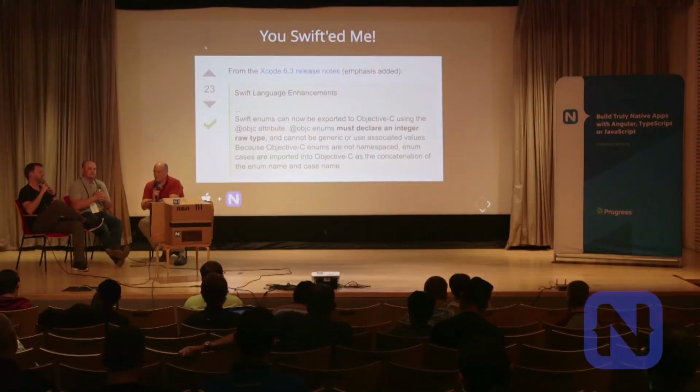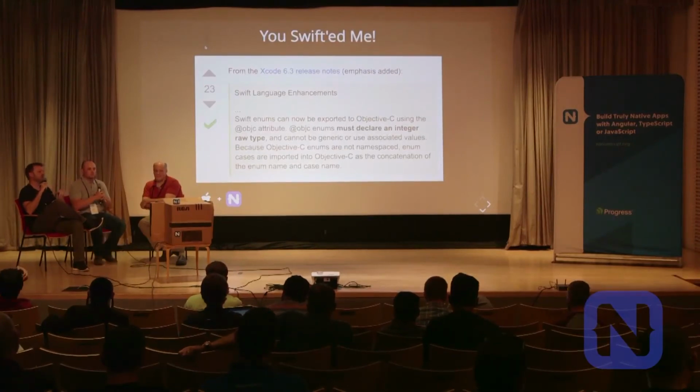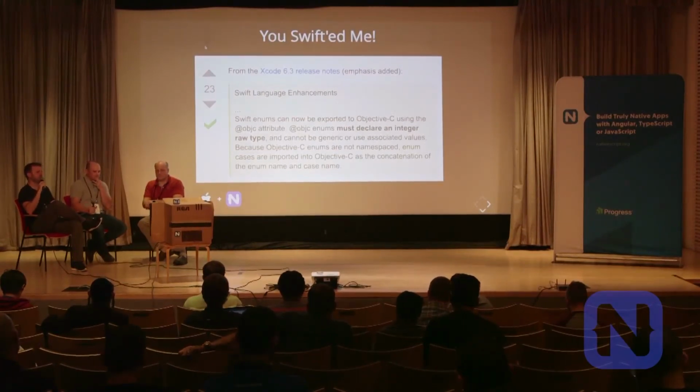So you mean you could be missing properties and functions? All sorts of stuff. There is a nifty thing that they introduced back in Xcode 6.3, a couple of years ago. What you can do is use this @objc attribute. It's kind of like the decorator in Java, where we had @Override. It's flagging the compiler to say, you know what, we want to expose these properties to Objective-C. And this @objc declarator is going to allow us to do that.